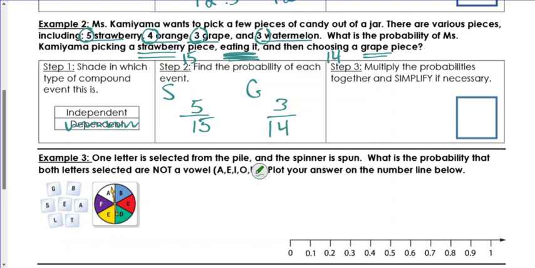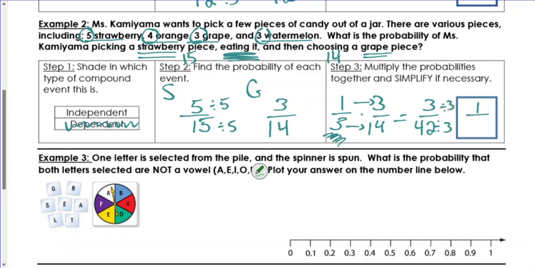Again, I'm going to simplify a little bit before I multiply. I know I can divide that by 5 and that by 5. So that changes into 1/3 times 3 over 14. And then I'm going to multiply straight across. 1 times 3, 3 times 14, that's 42 on the bottom, and 3 on top. It might not be that easy to recognize this, but you can divide each of those by 3. You can kind of see it here. We multiplied by 3 there, so we know we can divide this by 3. Definitely can divide 3 by 3 and get 1 over 14 as our final probability.